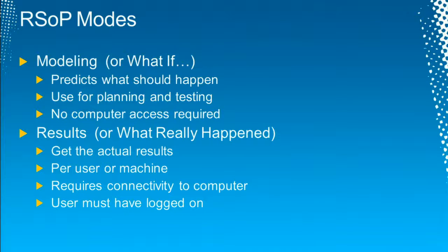So I want to troubleshoot Joe's problem on client 1. I can use RSoP to connect to client 1, find Joe's logon, and look at the results that were logged for him via WMI and the RSoP provider, and then build a report and then troubleshoot it from there. And that's the kind of stuff we're going to be doing in this session. Any questions between modeling versus logging? The logging stuff is what I find the most interesting.